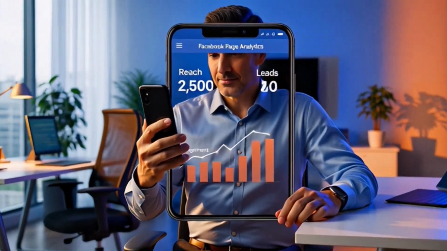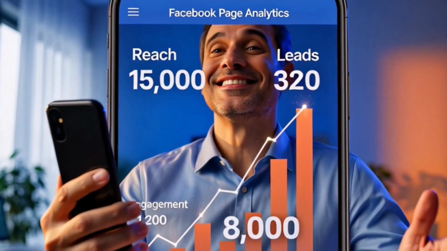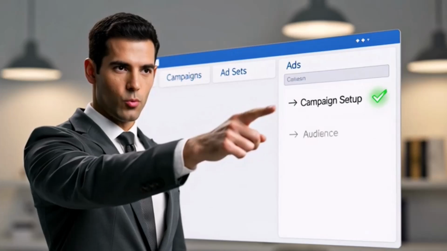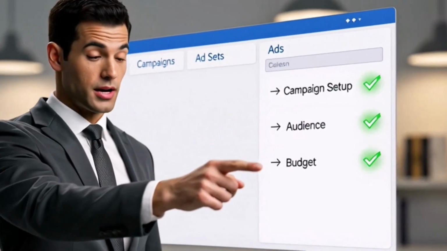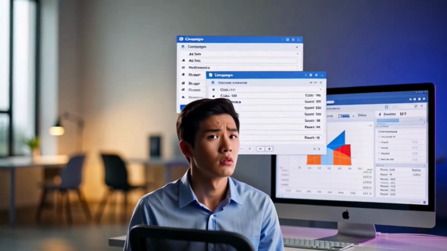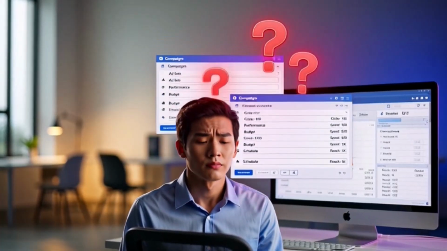Today, I'm going to walk you through how to boost your posts, videos, and other content with Facebook ads the right way. Whether you're a small business owner, content creator, or marketer, this guide will help you grow your Facebook presence and reach targeted audiences more effectively.